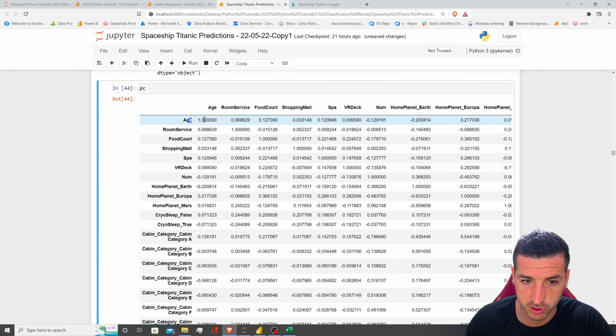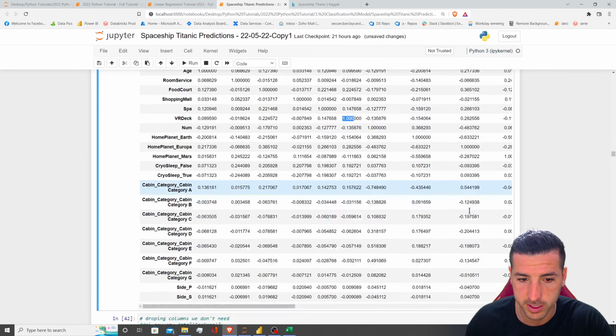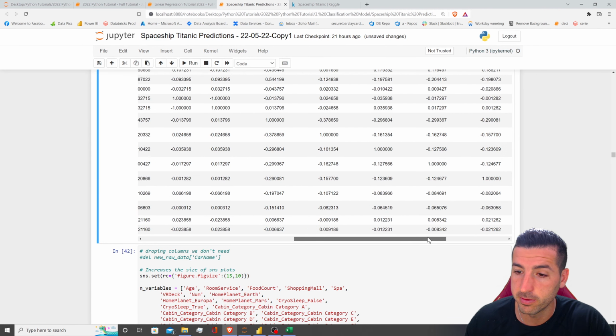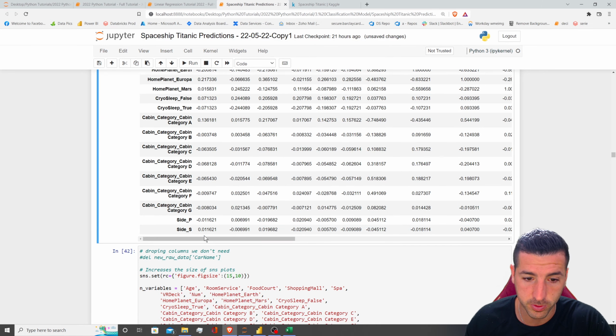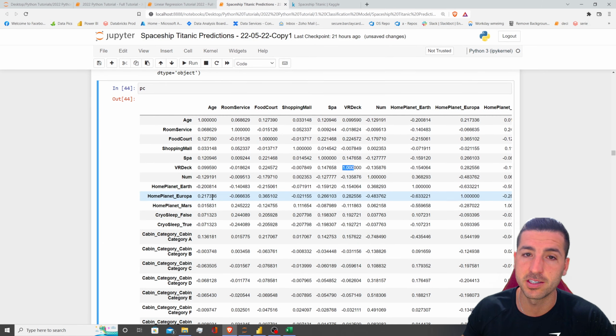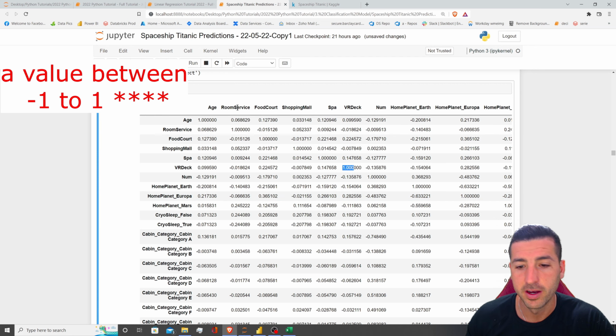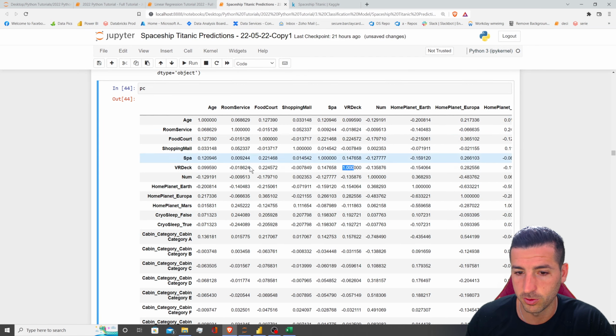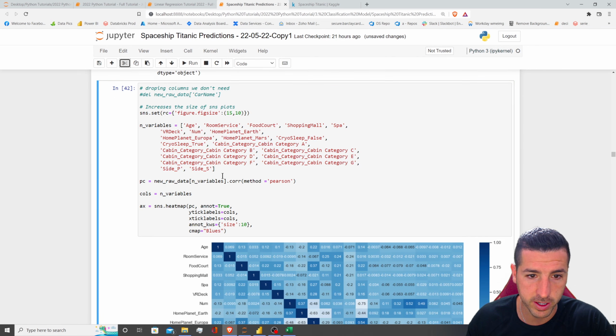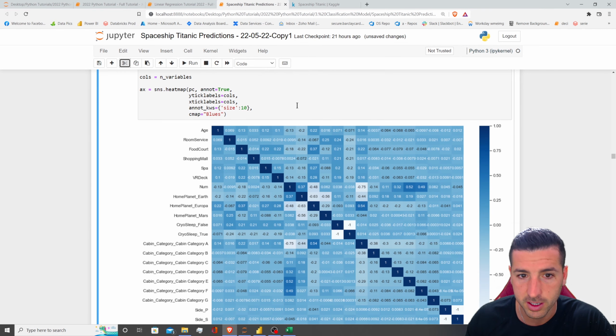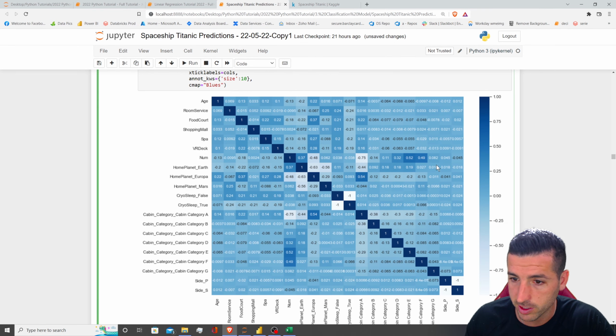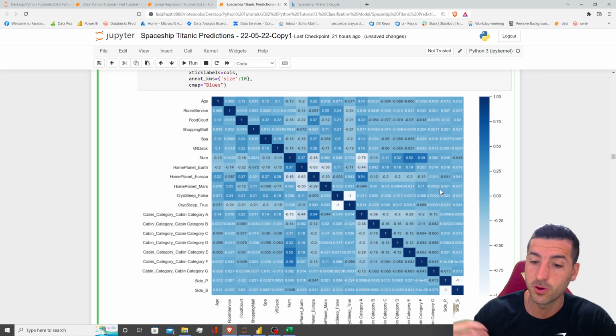And age with age is always going to be 100% correlation. Same with room, so you can see ones. So it's going to go all the way like this, ones. And then it's comparing all the variables with all the variables. So they are a relationship, and then it adds a value between 0 and 1. However, this one is not easy to read. So this is why we run the heat map, which is down here, which is very easy for us to identify the highly correlated variables.